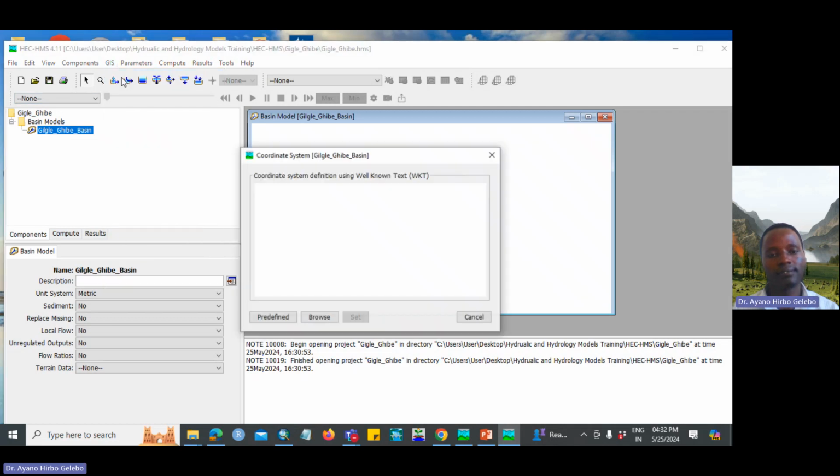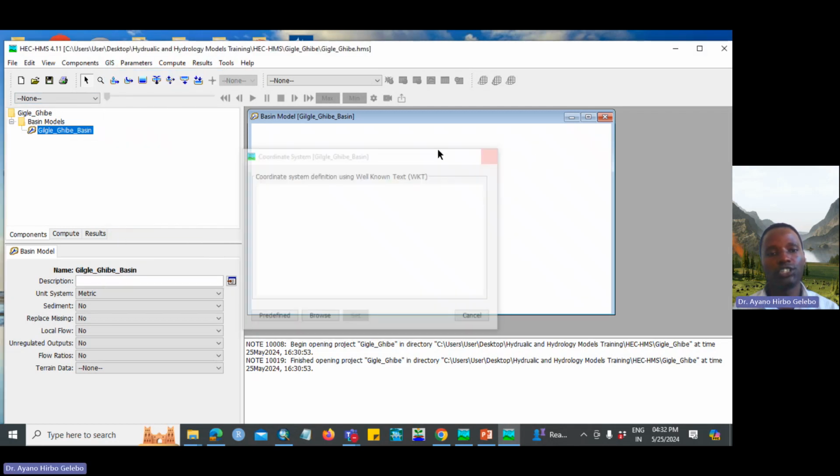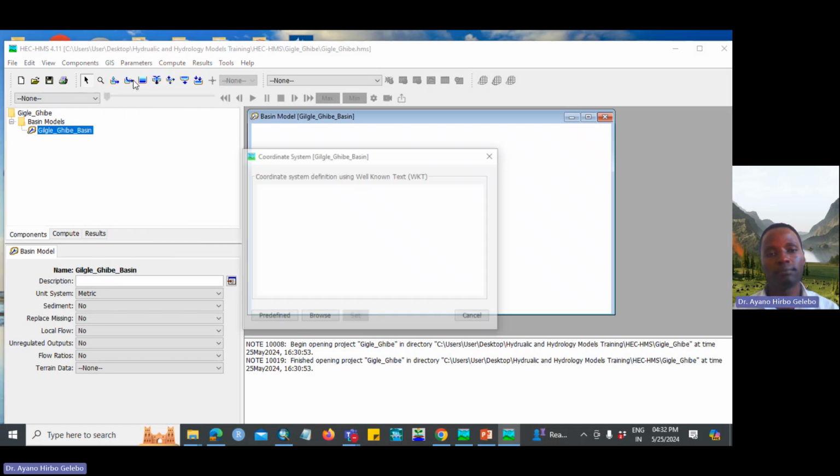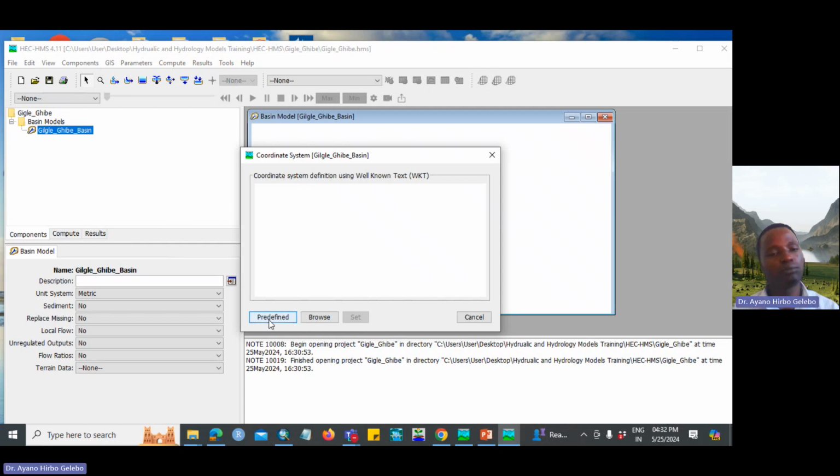So there is a GIS toolbar. Please just click on the GIS toolbar. For georeferencing, you have to use a coordinate system. If you already have a model, for example a DEM which is georeferenced, you can call it from that DEM or shapefile.